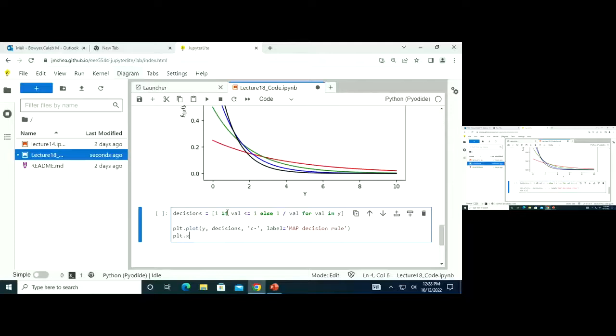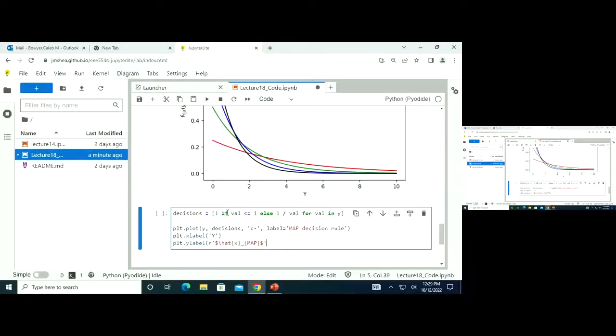And again, plt.xlabel is y, but for plt.ylabel, we will do some LaTeX again. You can use a hat symbol for your x estimate, and then in LaTeX for a subscript, you just do the underscore, and then put MAP in curly braces.